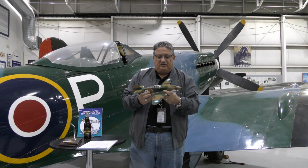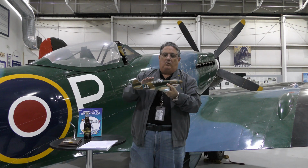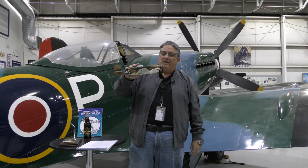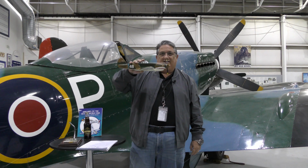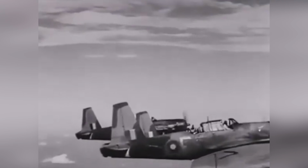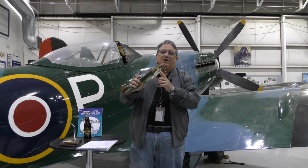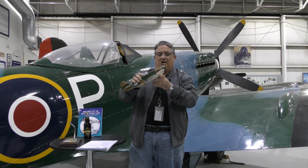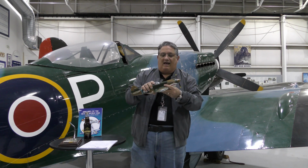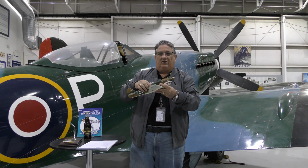Now, that in the Vengeance, in the V-72, created some interesting challenges in the way and the angle of attack on the wing, and the way they designed the airframe is the aircraft had to be flown in level flight, not like this, but it would fly like this. That was a problem with the V-72 and the V-31. It was fixed in the V-35, where they actually made changes to the airframe and you could get it more in level flight. But that was considered a big drawback of the aircraft initially, in that you had to kind of fly it at this weird angle in level flight. Nobody liked that. Pilots didn't like the fact that it really screwed up your visibility because you had the nose of the airplane out in front.